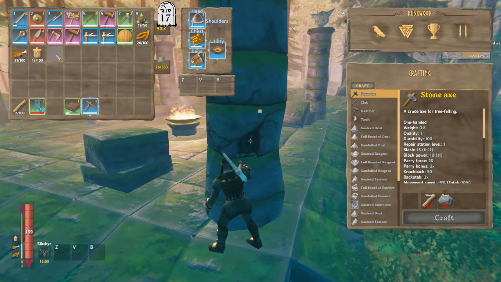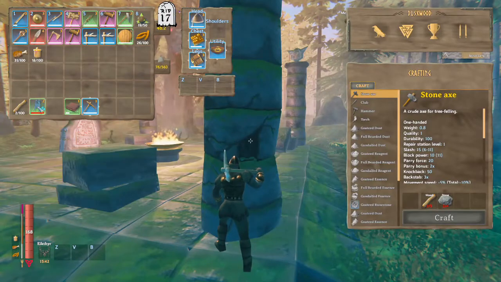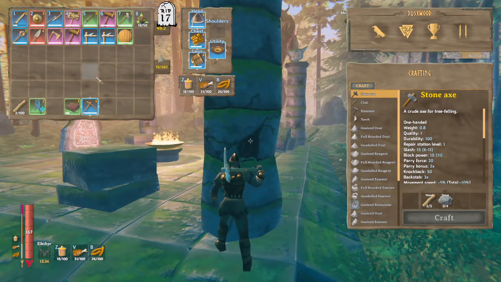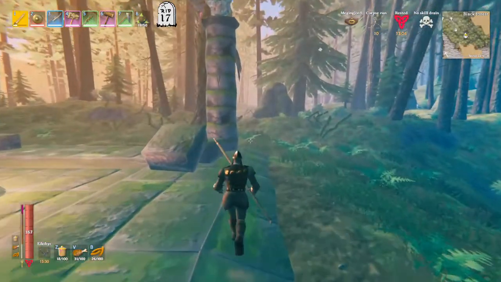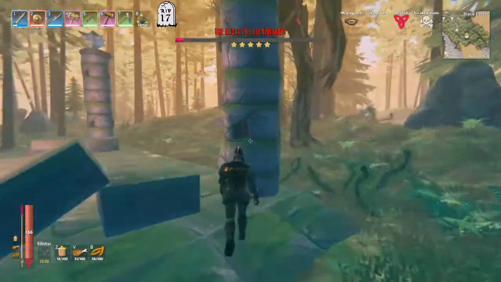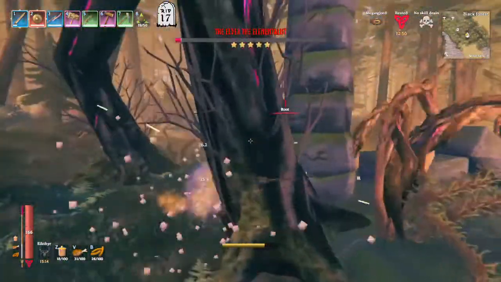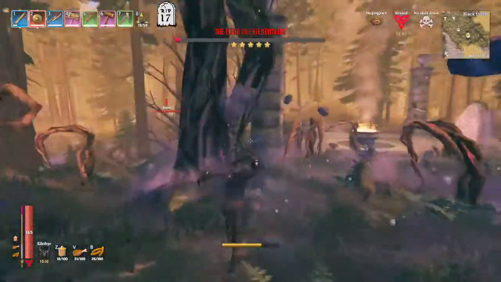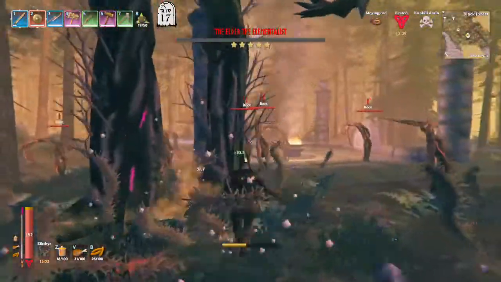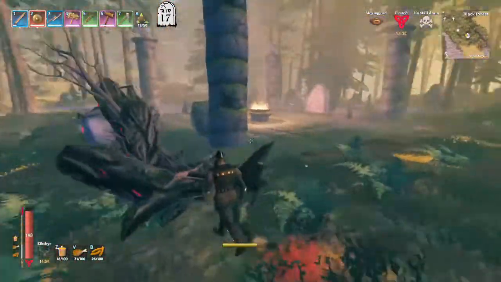Naked Viking is not defeated. Oh, my cape's done. Jeez. Of course. I did not repair. But you know what? He's got low health. Let's just do this. Come on. What you got? Oh, of course you gotta bring out the roots. Yeah? Oh yeah? That's what I thought.